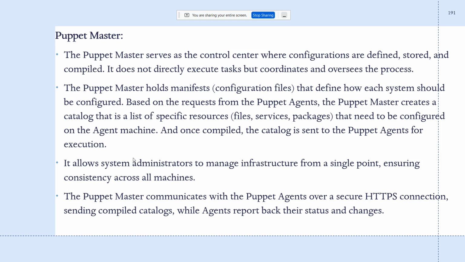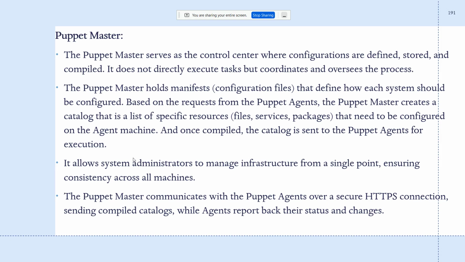So Puppet master holds manifests. Like what we have seen in the fourth unit, everything is deployment related. Most of the things, like if you see Jenkins or Docker, everything will have configuration files within them, and even if you see Kubernetes, it has YAML files. So it has some configuration details, or it has to follow some steps to perform some task. Similarly, this Puppet is also one of the deployment tools. So it is also holding some configuration files.